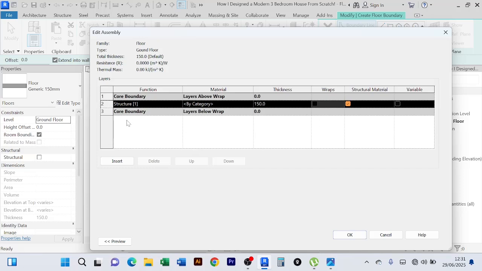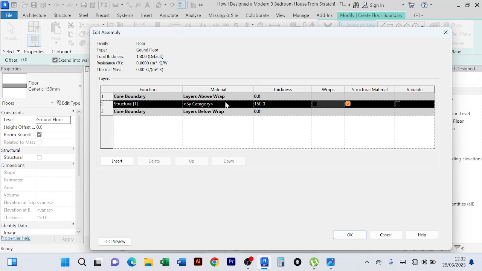I don't know if you have so many things other than these that you can see on my screen. I have a core boundary and a structure, but I'm only interested in this structure because the core boundaries you can't edit. They will always be there, and you can't delete them.